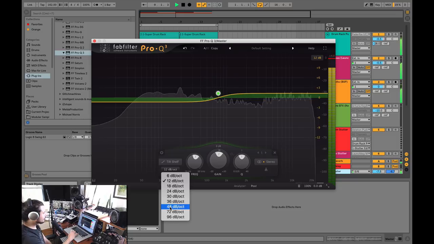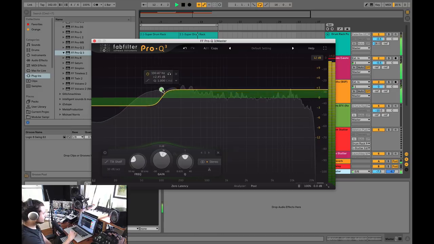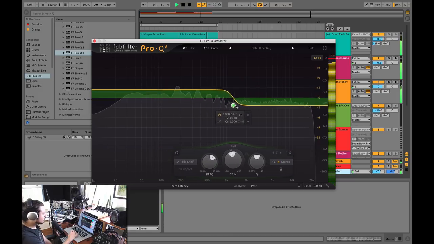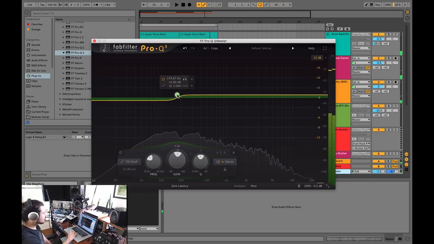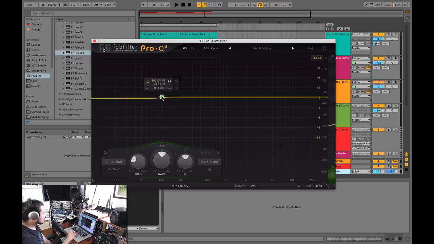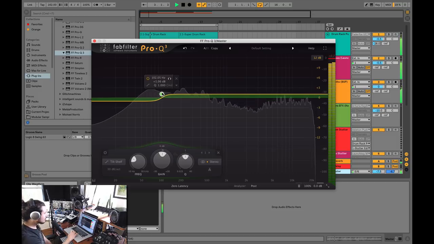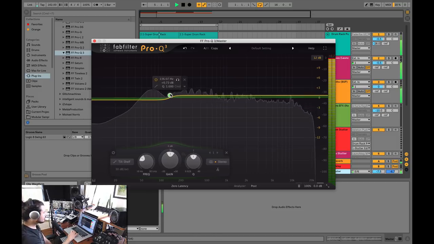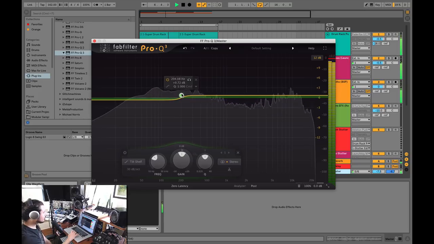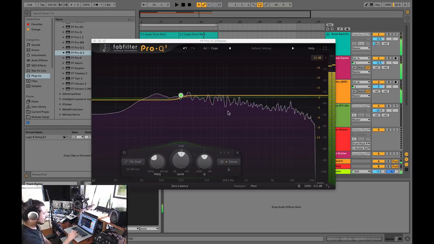And you can choose the tilt of it. You can make it really steep. You can make it less steep. I just find this really useful for just subtly changing stuff. So in this situation, I feel like the very, very low subs are just a little bit too loud. So this is, again, going to be a subtle change, but I'm just going to give emphasis to everything else. I'm going to do it just over the bass ranges, right there. So when I A-B this, you can hear just the smallest little bit of emphasis in the highs. I find that really useful.